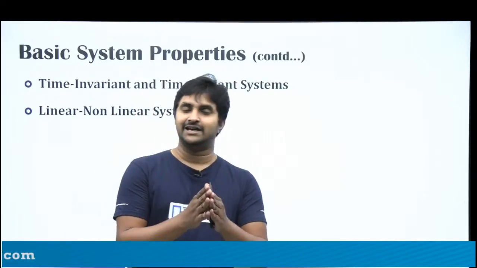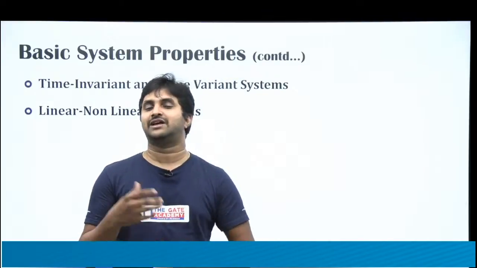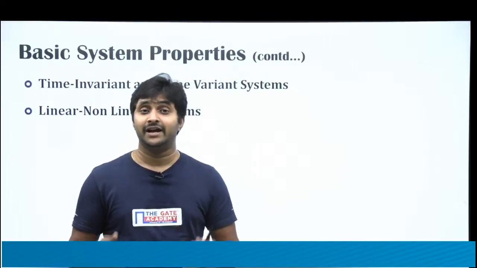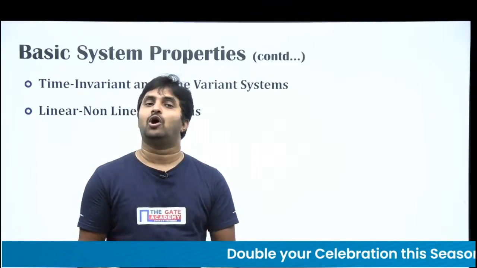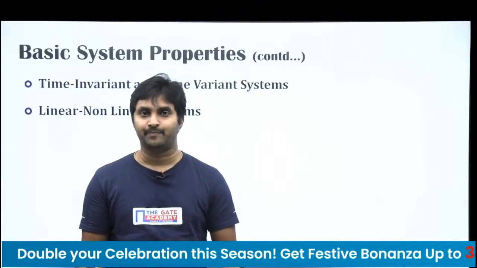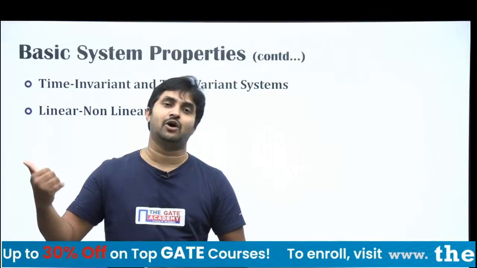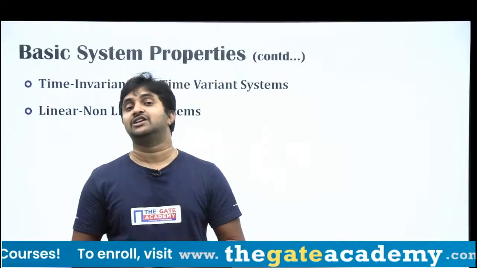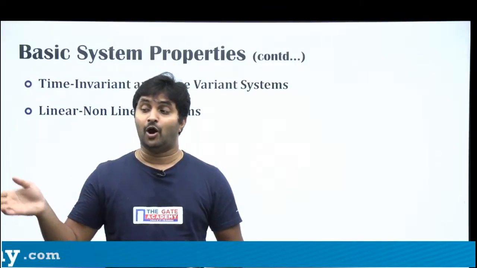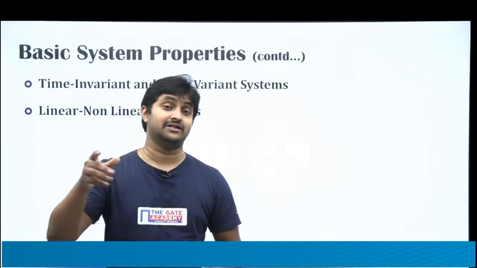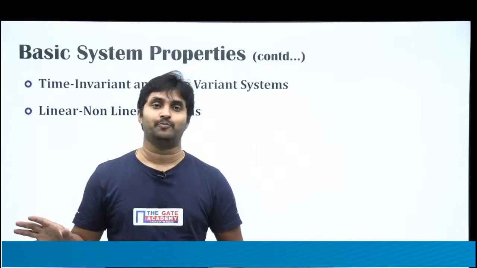Now, when I say any system is a time invariant system, it means that its behavior should not change with time. We are not putting any constraints on the input, nor are we putting any constraints on the output. Output can change with respect to time. Many people think that output will not change with respect to time in the case of a time invariant system. Wrong. Not correct.